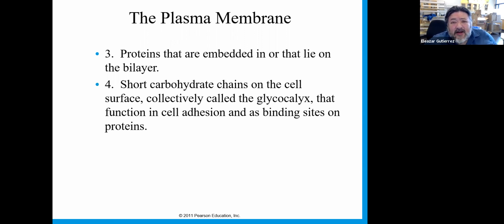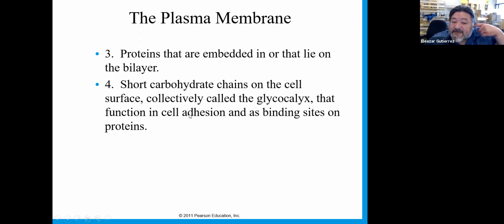We use it in microbiology because certain bacteria have a well-defined glycocalyx. There's some protozoa that have a glycocalyx. There's definitely algae that have a glycocalyx. We don't really have a glycocalyx by definition, okay? What we have is glycolipids and glycoproteins, proteins with sugars on them. And the whole purpose of this is cell-to-cell recognition, okay?